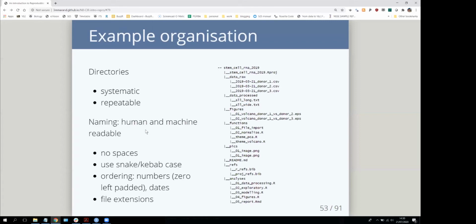The other thing that makes them machine readable is numbering things. So if you number them, you'll force the order. And if you number things from 0 to 99, let's say, you want to left pad that with zeros. Because if you just have a 1, then the next number will be 10, because the number 2 will come after, because a 1 on its own, the next number would be 10, 11, 12, before you got to 2. You see what I mean? So the fact that you've got a 0 at the front forces it to be 02 next and not 10. So I highly recommend being systematic about your naming of things.